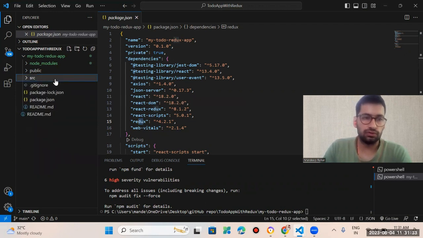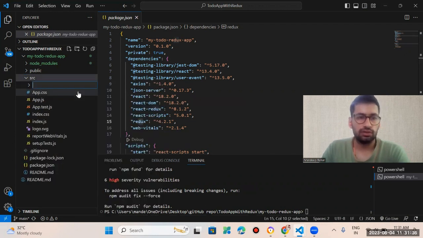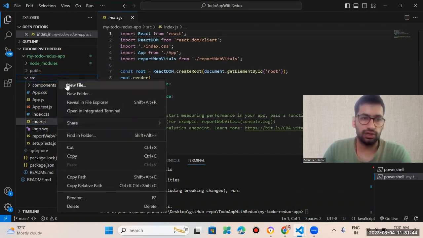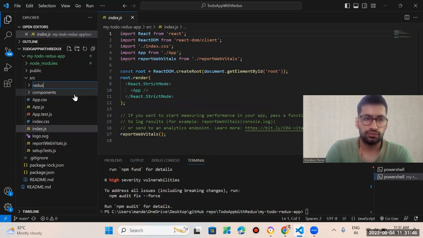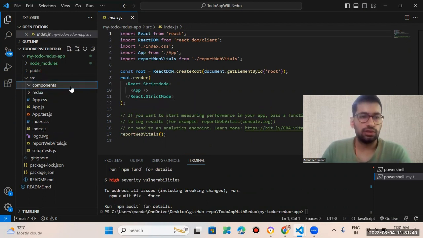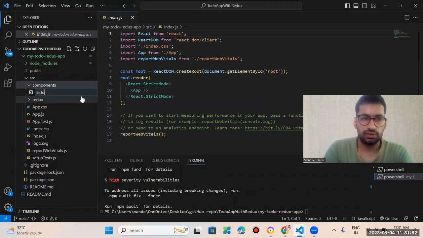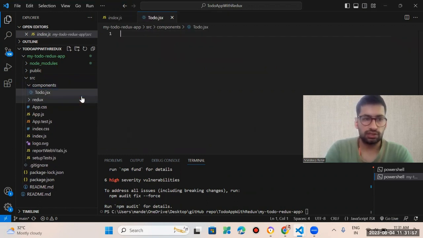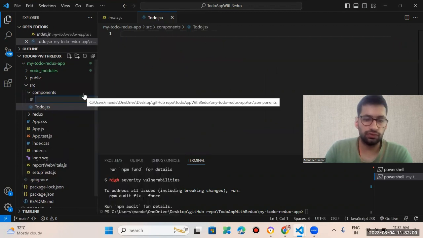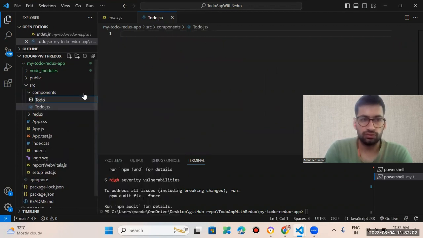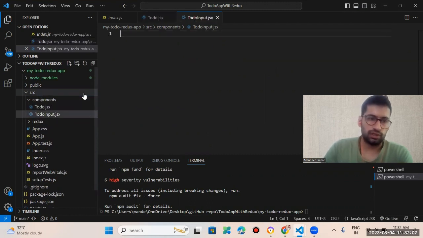So now we are going to create our first new folder, components, and another one, Redux. Okay, so in the components folder we have a file, todo.js, and also a new file, todoInput.js.